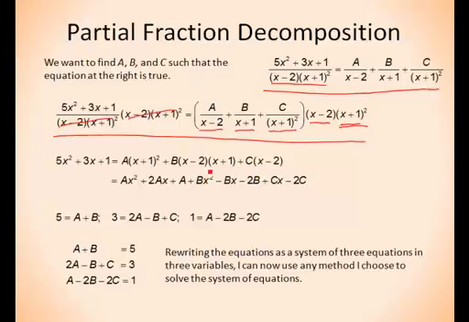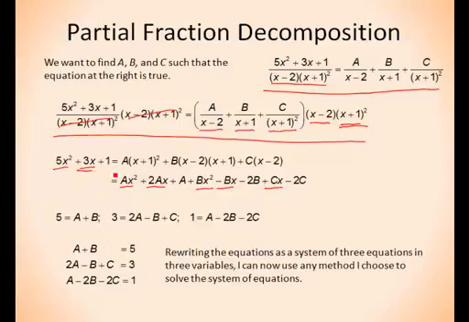Okay. Now I'm going to FOIL all of these things out and distribute in, and I get this expanded version right here. And again, the coefficient of x squared has to equal the coefficient of x squared. So I'm going to get 5 is equal to a plus b. The coefficient of x has to equal the coefficient of all of my x terms.